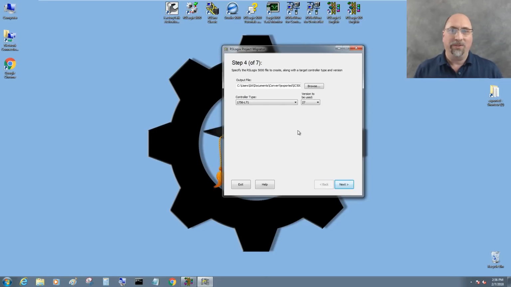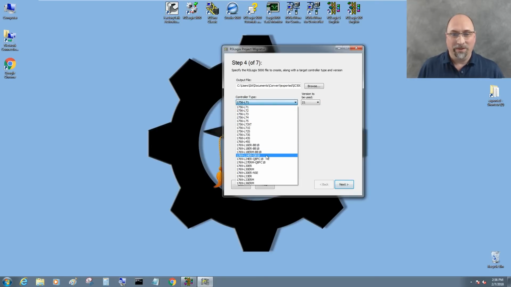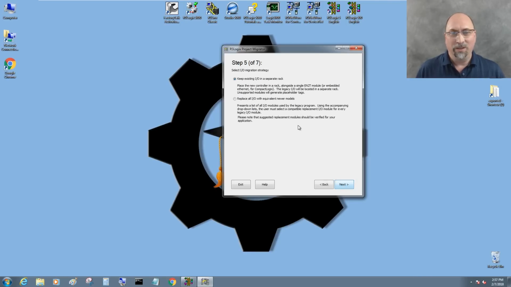And now this is where you learn that it doesn't support RSLogix 5000. You can see somebody forgot to change the terminology. But look, I can only go back to version 21. And look, no L6s, no L35Es. So if I wanted to do, let's say, an L24, and maybe version 24, that's cool, but that's Studio 5000, not RSLogix 5000. So let's go ahead and do next.